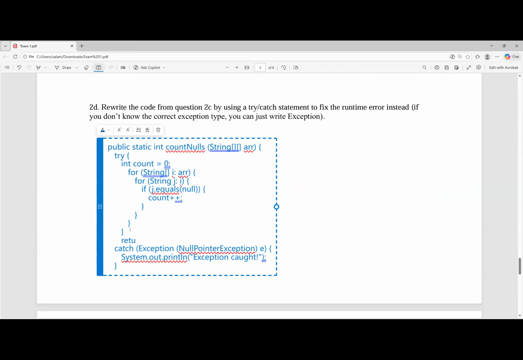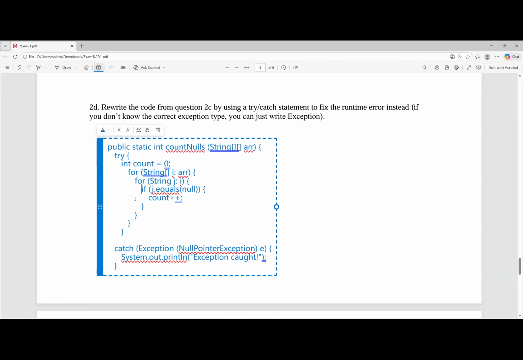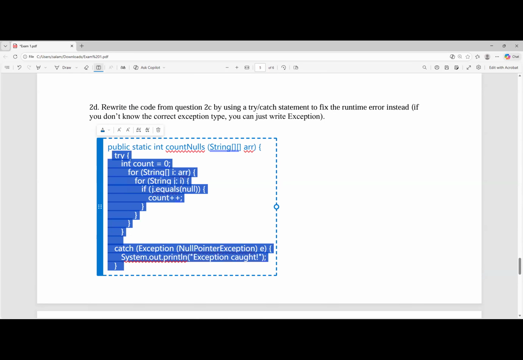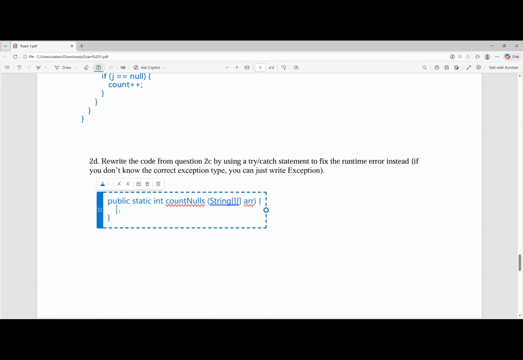Shouldn't we return count outside of the try catch? I'm trying to think. No, maybe it doesn't matter because we're still outside the loop. What I'm thinking is if you put the count outside the try catch, will it even update the count if we catch an exception? We need to actually change something here. The try catch has to be within the loop. Otherwise, the first time we hit the exception, we're gonna stop counting because that's gonna exit the loop. Good catch. I knew something was wrong with it. Why am I putting the try catch outside? My apologies.